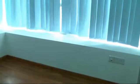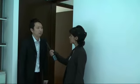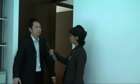Okay, Jack, tell us, this is what we really want to know, what's the price of this place? The price is about 1.2 million over here. 1.2 million. It's quite small though. Quite small? No, it's actually typical size. Most apartments are about 1,200 plus. And at this price, it's only 1,000 odd per square foot, which is quite a good price, in fact, for Lorong G. Because some of the other lorongs are selling at a much higher price than this.